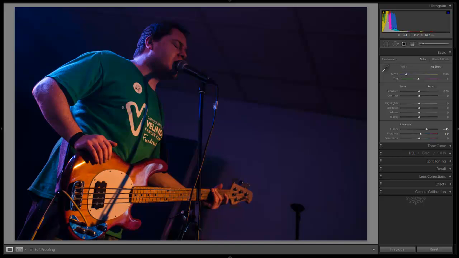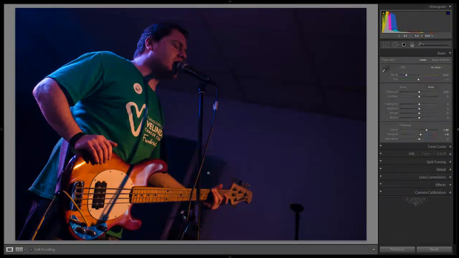We don't really have any blown highlights. In all honesty, the colours of the actual bass player himself are fine. That's the main focal point of this, because everything else is going to be taken to almost blackness. Besides, we can also come back in later if we decide we want to make some alterations to the colours, want to saturate, desaturate, etc. We can do that later on after we've made our edits inside of Photoshop. But for now, I've done everything I need to do inside Lightroom. We're going to switch over to Photoshop and continue editing this particular file.